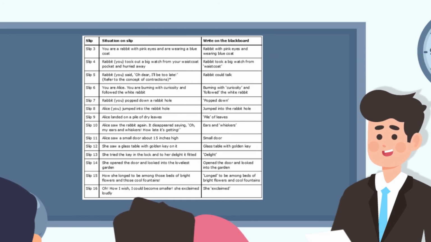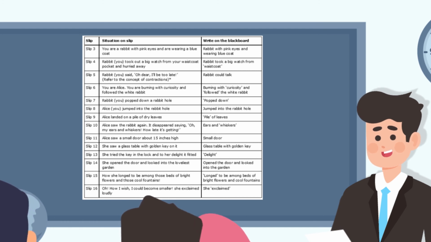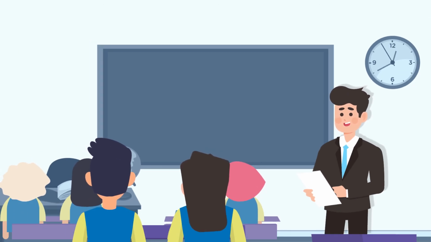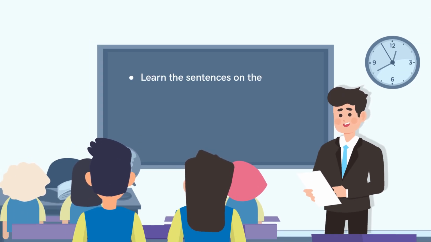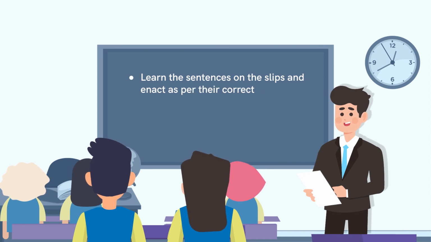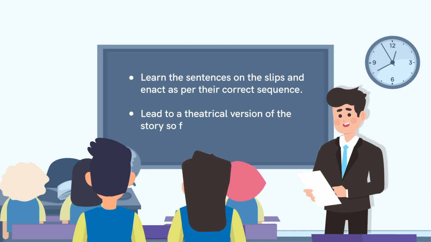When they come to a conclusion that the story in the book and the one in their notebooks are the same, we will provide them with these instructions. Learn the sentences on the slips and enact as per their correct sequence. Lead to a theatrical version of the story so formed.